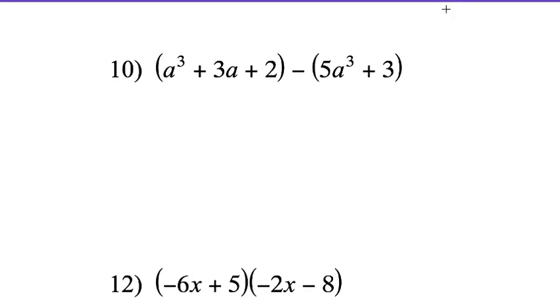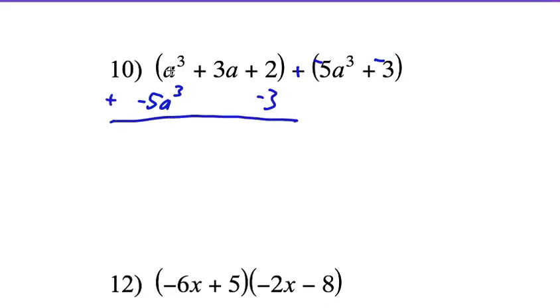On number 10, we are subtracting two polynomials. To avoid making mistakes with our negative signs, let's go ahead and change this to an adding problem. But when we do that, we need to change both the signs inside the parentheses, because we're subtracting everything in here. So we're going to add the opposite and the opposite. So the 5a cubed is negative, and so is the 3. Right, I'm going to line up my third powers. And the negative 3 will go underneath the 2. And remember, we switched this to an adding problem.